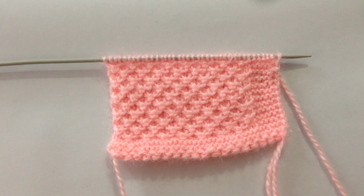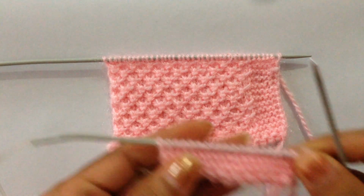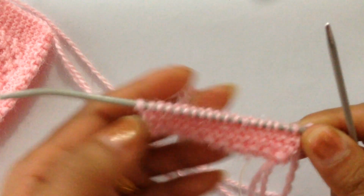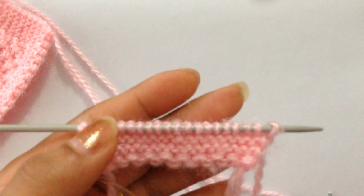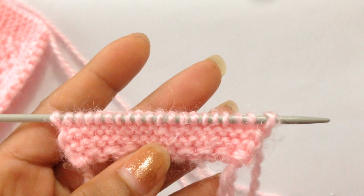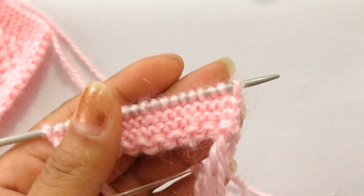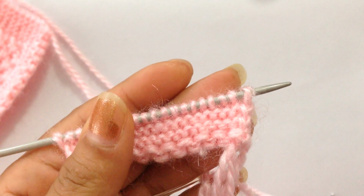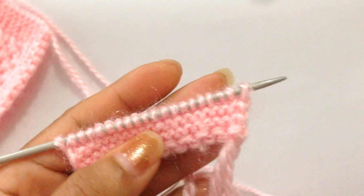So I have done my border already, and I have 20 stitches on here, and I have done one row with all knit stitches, and another row with all purl stitches. So I have done 2 rows here, and now we are going to start row 1, start our pattern from here, right?